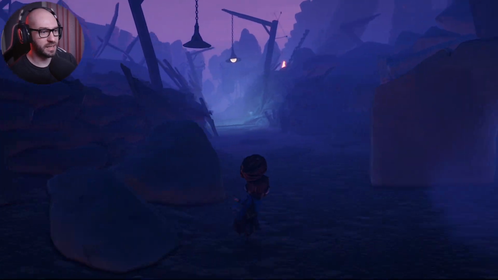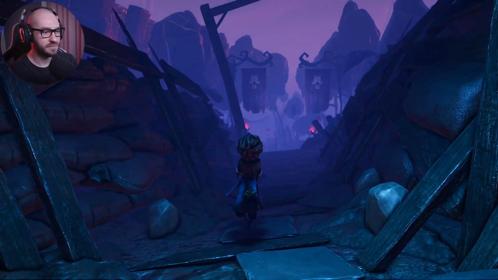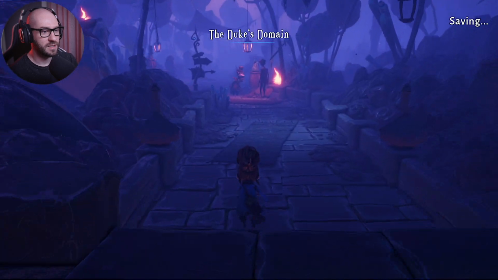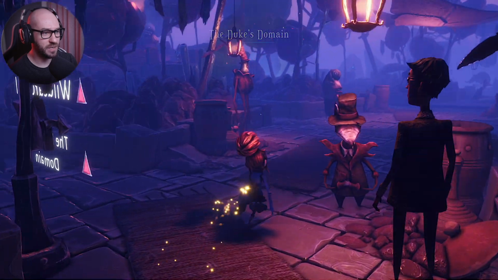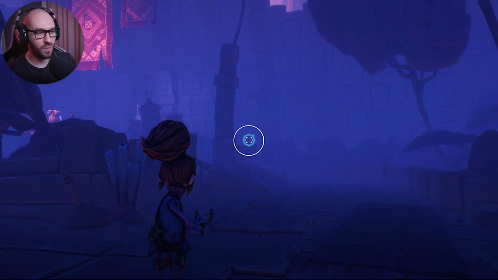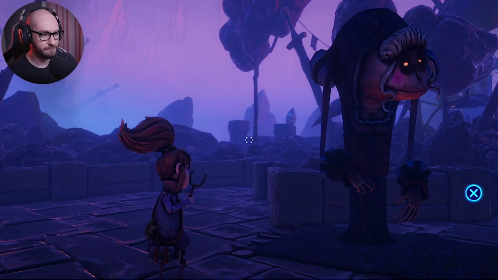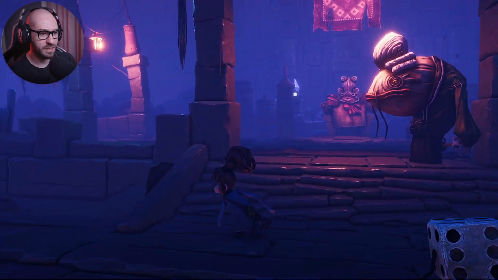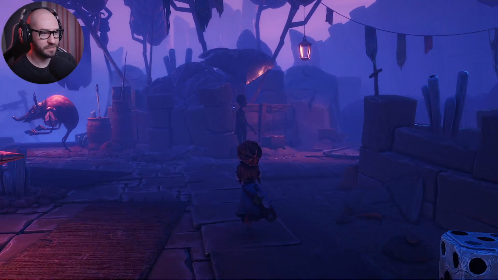Alright, it's trying to get back then. We are gonna have to run quite a bit here, but that's fine. The Duke's Domain, I've already been here before, but that's fine. Let me just grab that. Thank you very much. I don't think we gotta interact with anybody anymore. All we gotta do now is just make our way all the way back to Neeshka. And while I'm doing that, of course, I'm collecting a few more coins. Why not? Oh, wait up. I missed. There we go.